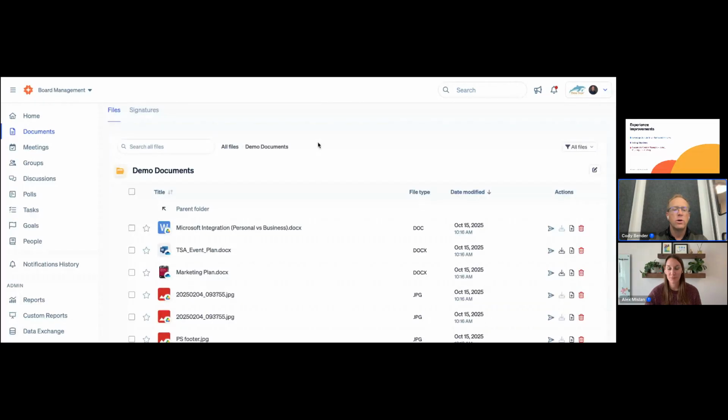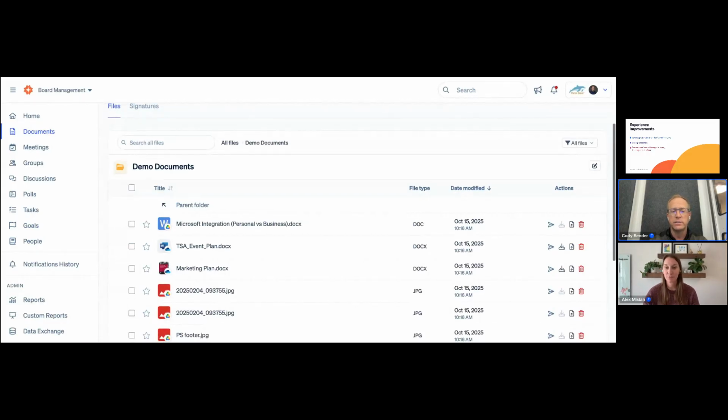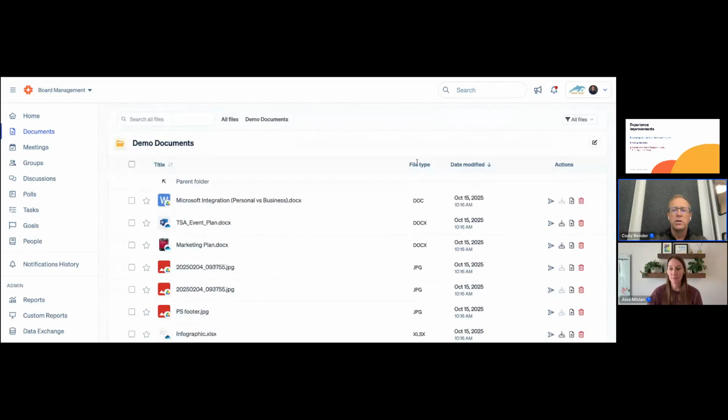Okay, so document center, you might look at it and say, hey, Cody, I don't really see exactly what's changed here. And I think some of the changes are very subtle. Others are a little more upfront and for very good reasons. So the very first thing I'm going to show is, we've added a few things to make it clear what is the date that you're looking at. So it's the date modified, and we actually added the ability to sort off of that date so you can get the ones that have been modified most recently.